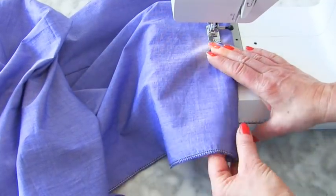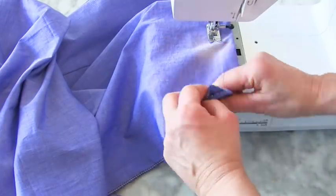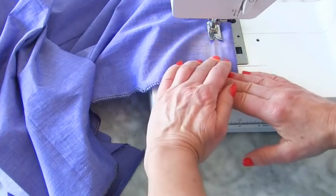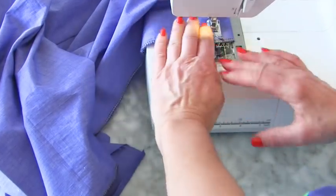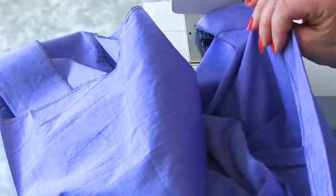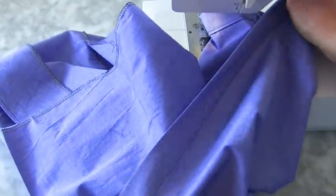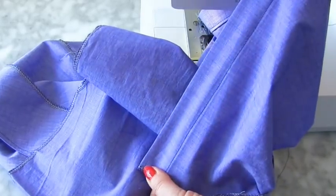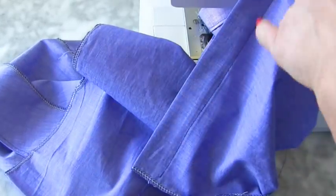So there are no pins, I haven't got any bonder web or anything. I'm simply sewing where I can feel the ridges. I mean, it might take a little bit of practice, but look. So that looks fine, doesn't it? So do that on the front and on the back.